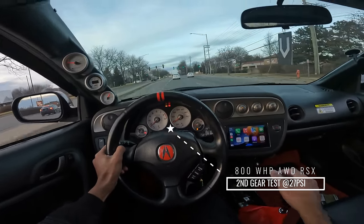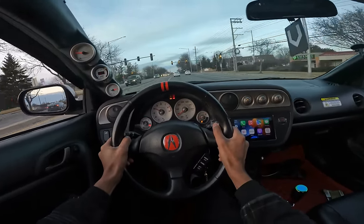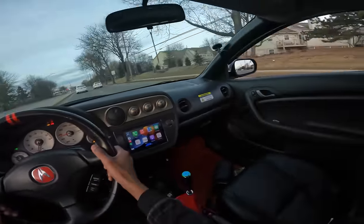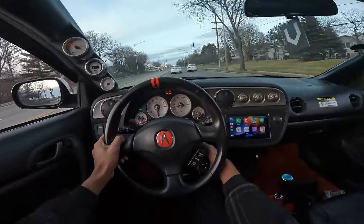Brake pull. Oh yeah, it's spinning. Oh, shut off, damn.